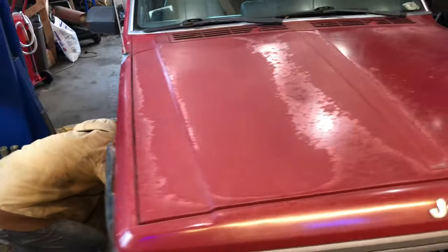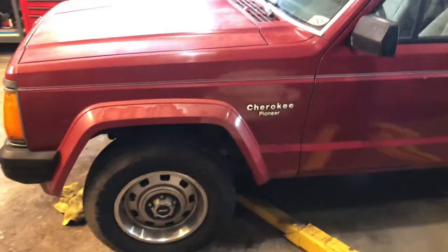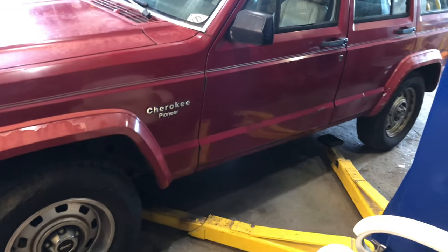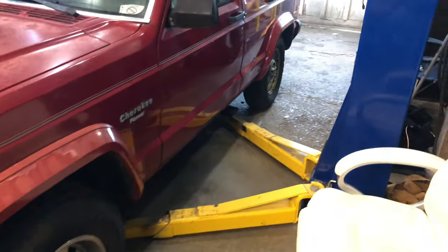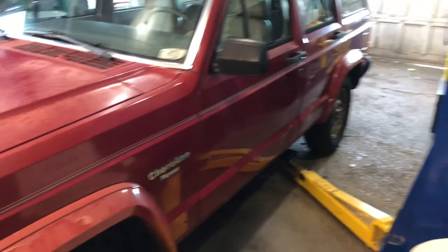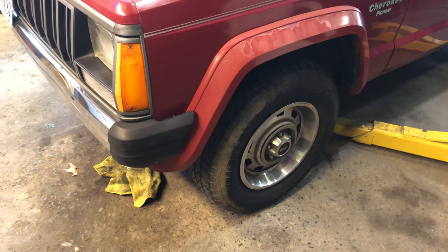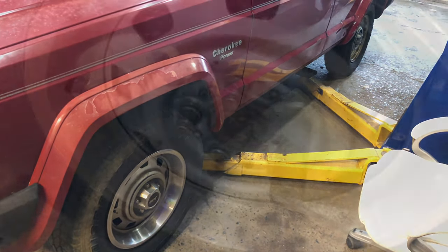We are using my buddy Danny's lift just to make it a little easier and to try to make the video quality a little bit better. You don't have to have a lift to do this job, obviously. I do this stuff out of my garage all the time, so I just wanted to let you guys know. We're going to throw this on the lift, put it in the air, start tearing these wheels off.